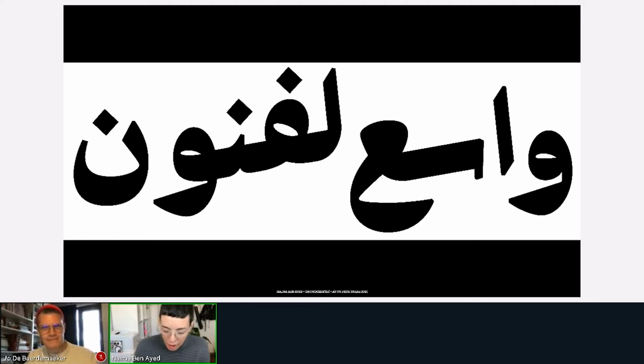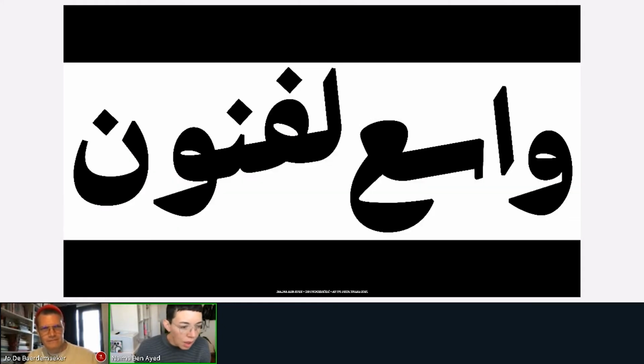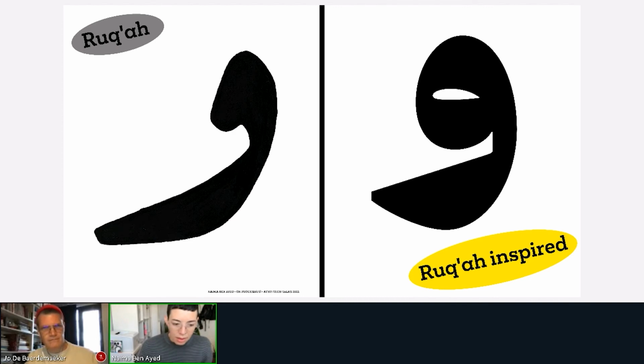And you can see that the nun, the letter on the very left of the screen, once digitized, I moved away from this more calligraphic nun where the dot is in continuity of the letter form. My approach was really to try to keep the angle, the feel of the Ruka, but really increase the size of the heads and make much smaller bodies, so quite compact letters, and open the counters and move away from these more calligraphic letters.